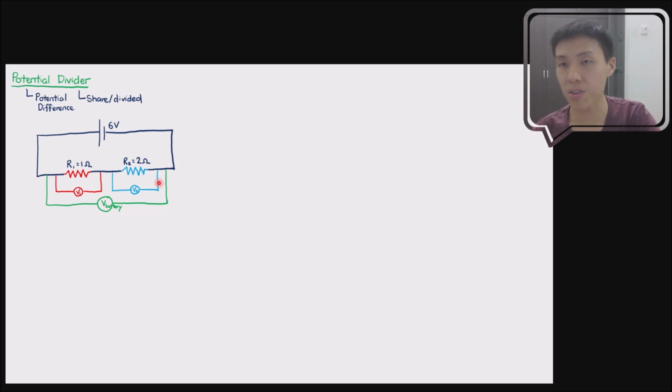Right now I'm giving you a very simple circuit over here. You have a series circuit as you can see over here. This series circuit consists of a power supply which is 6 volt and is connected in series to resistor 1 which is 1 ohm and resistor 2 that is 2 ohm. Resistor 1 and resistor 2 are both connected in series. Later we want to study the voltage across resistor 1 and also the voltage across resistor 2. These are the two things that we're interested to find because in this topic we're talking about potential difference, right? So our interest will be the potential difference across R1 and also the potential difference across R2.